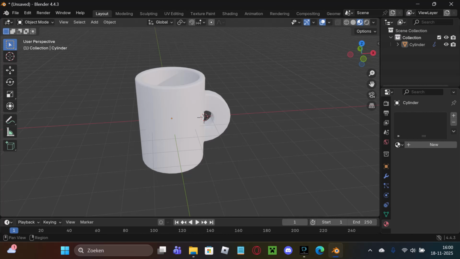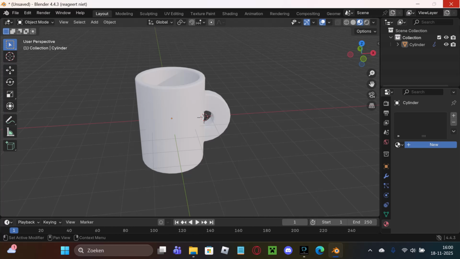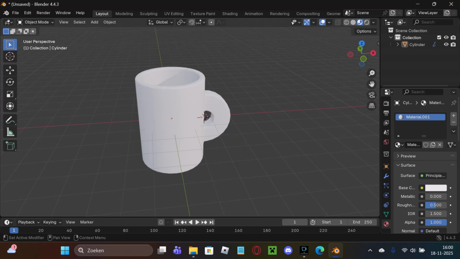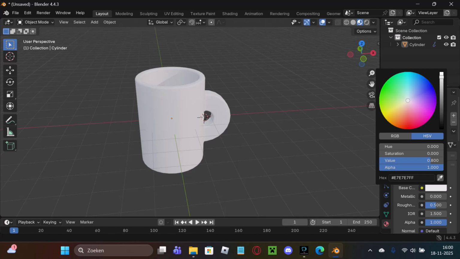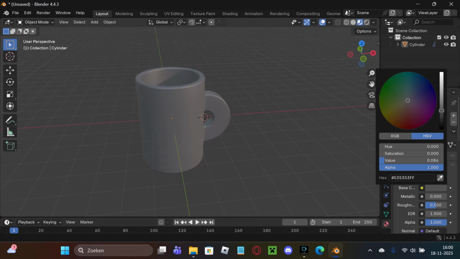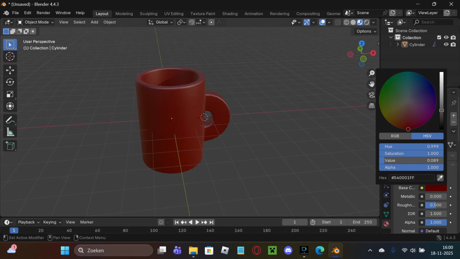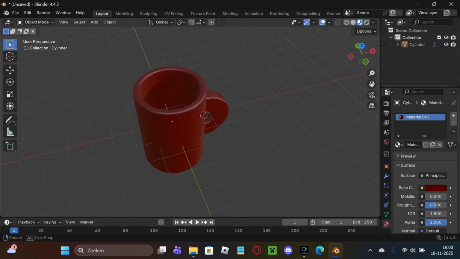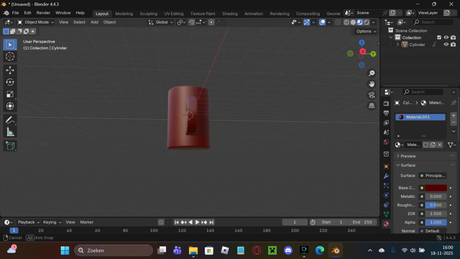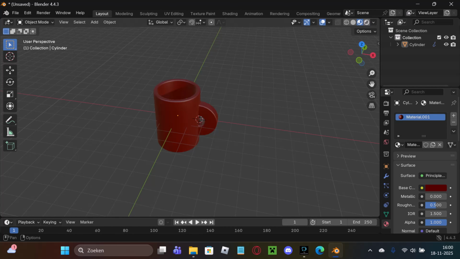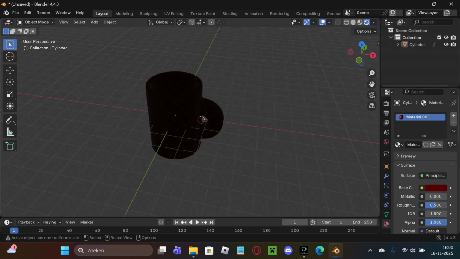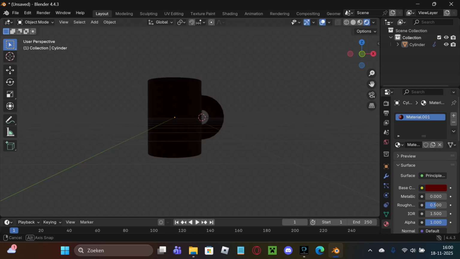And now we're gonna click here on the materials tab and click new, and it's gonna take a little bit again. Now we are here, and we can adjust the color like you want, like you can make it this red color or something. And we can go into the rendered view now if you want to actually render the image. But now you can see it's all black, and that's because we don't have light.